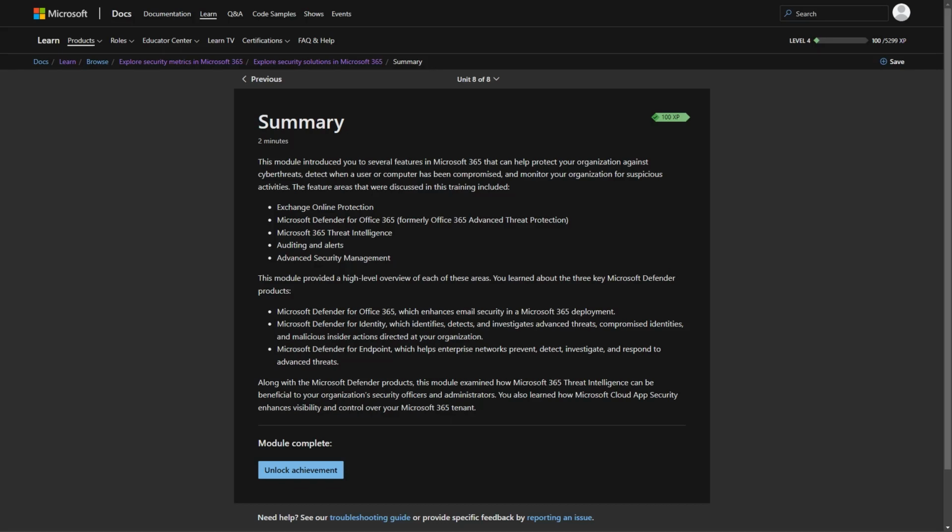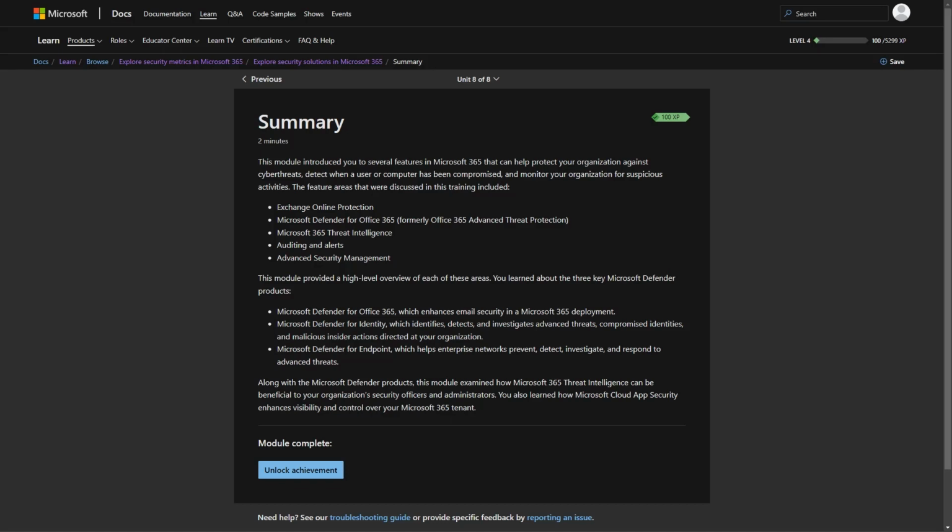You learned about the three key Microsoft Defender products. Microsoft Defender for Office 365, which enhances email security in a Microsoft 365 deployment. Microsoft Defender for Identity, which identifies, detects, and investigates advanced threats, compromised identities, and malicious insider actions directed at your organization.